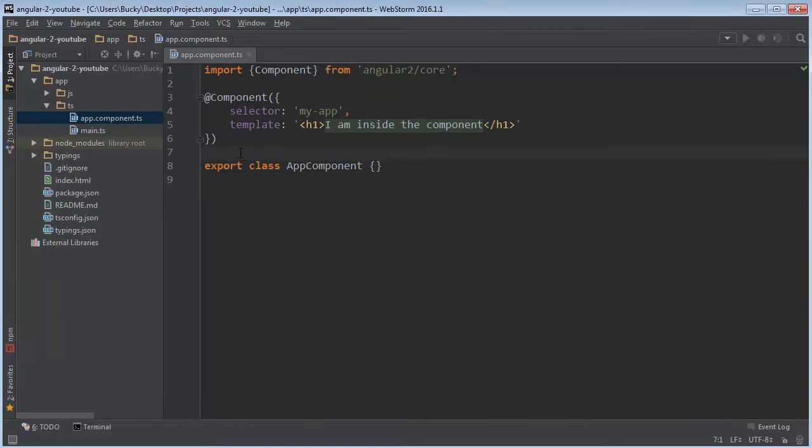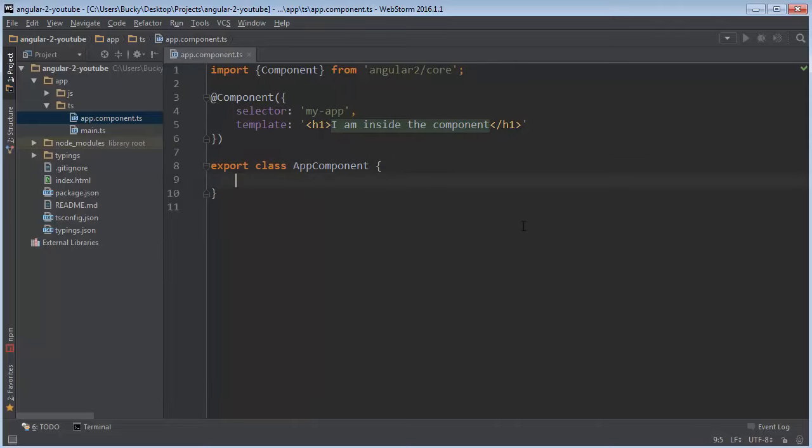So the first thing I want to do is, instead of just having plain old static text in here, I actually want to change this up sometimes. So what I'm going to do is, in my class, I'm going to make a variable, and you can name this variable anything you want. I'm just going to name mine mainHeading. Now I'm going to set this equal to something like 'My Videos', semicolon at the end, and boom, look at that.